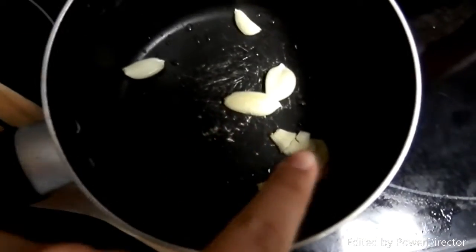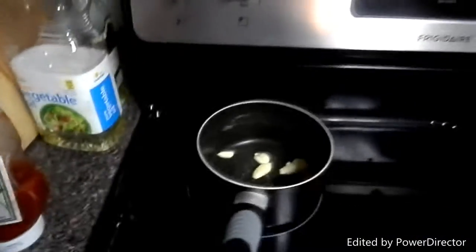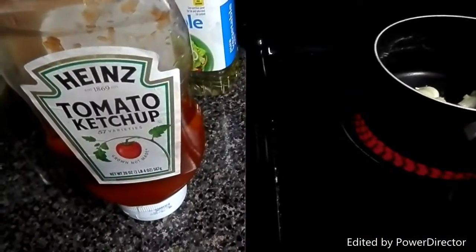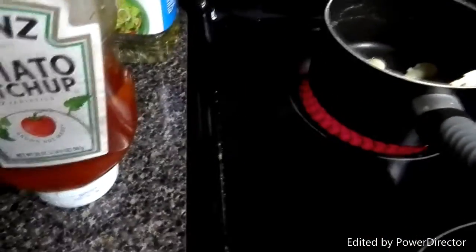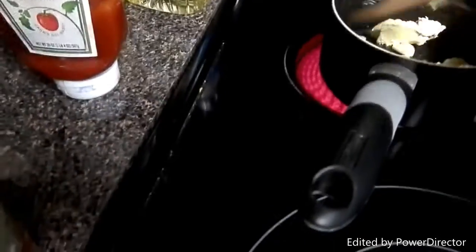Alright guys, so I have garlic in my pan, I have potatoes there. I'm gonna turn this on to high. I'm going to take a chunk of butter and put it in the garlic. This is how I make garlic butter. You can also add some pieces of onion if you felt like it. I'm gonna let that melt down.